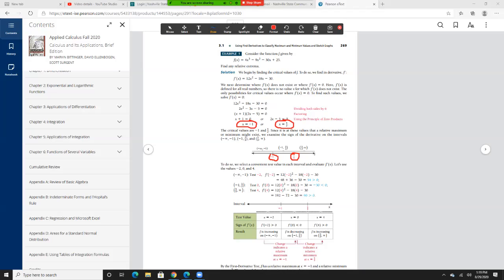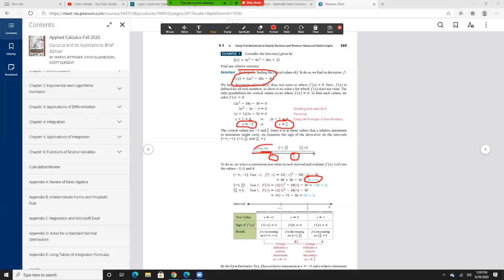So if the graph zeroes out at negative 1 and 5/2, what's going on everywhere else? Well, if you pick a value in this interval, say negative 2, and plug negative 2 into the derivative, you end up getting 54. In other words, you get positive 54, which means you have a positive derivative. In other words, we have an increasing situation between negative infinity and negative 1.